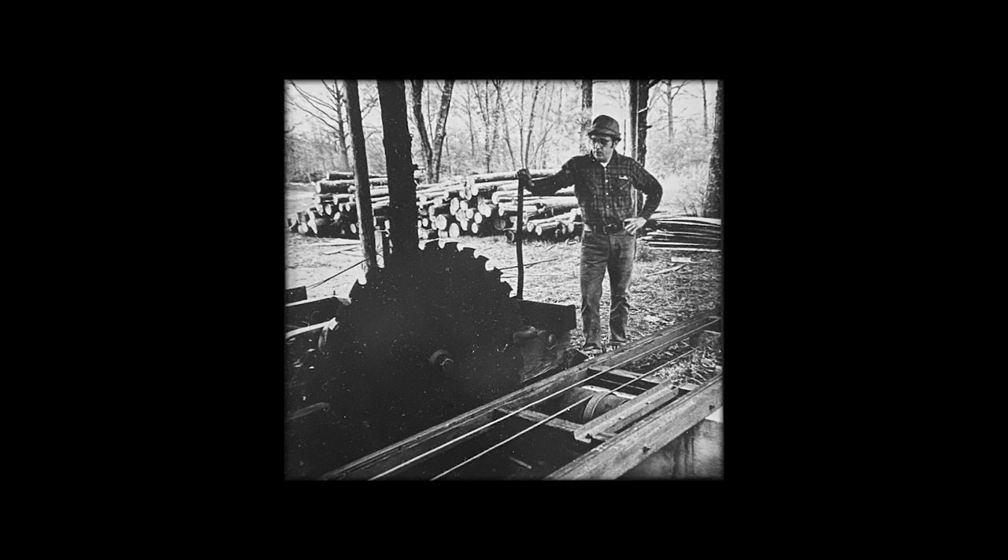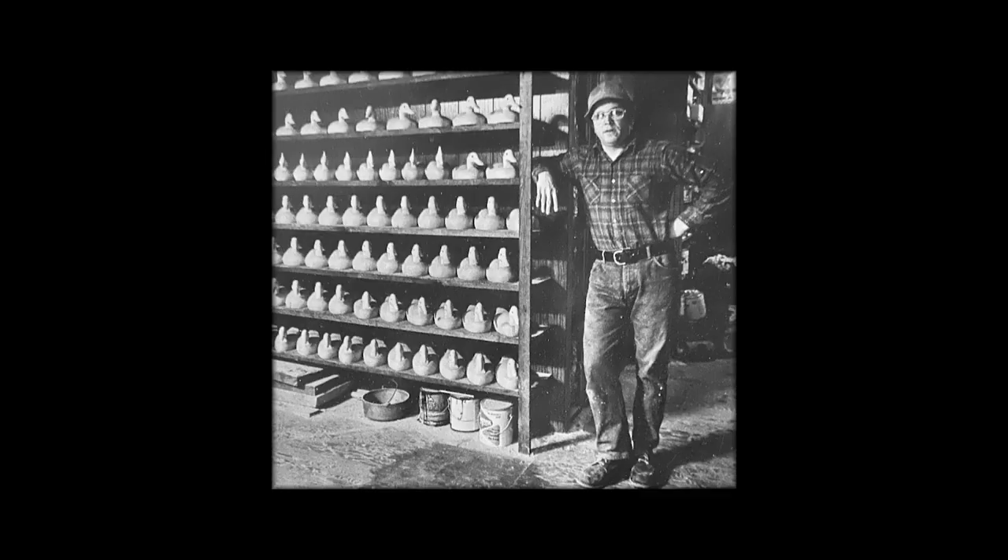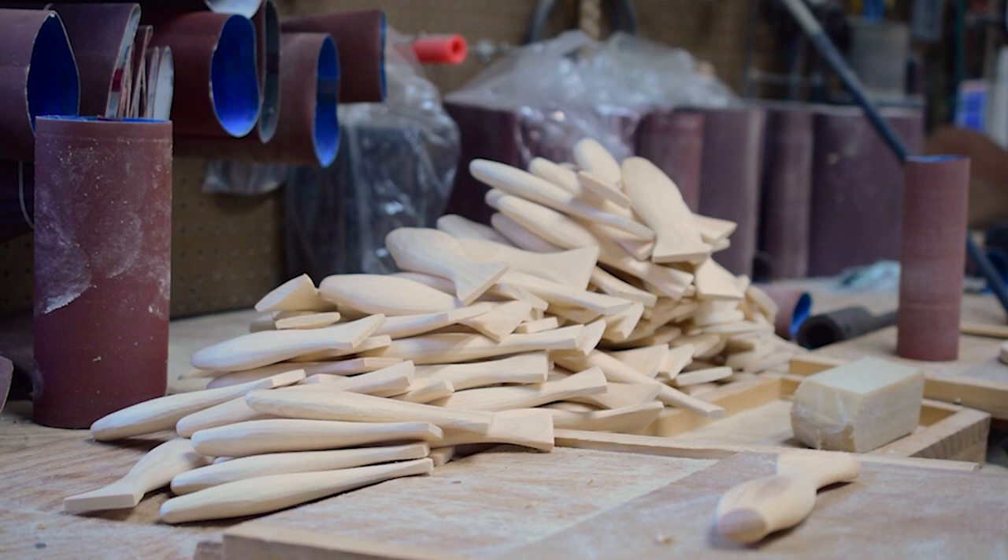And that developed into a business. We started doing wildlife art shows all up and down the east coast and as far as Santa Rosa, California, and North Carolina. And then we got into doing the fish and we started getting into craft shows. I enjoy doing the shows and meeting people. If there was a decoy show, we were probably in it at the time.